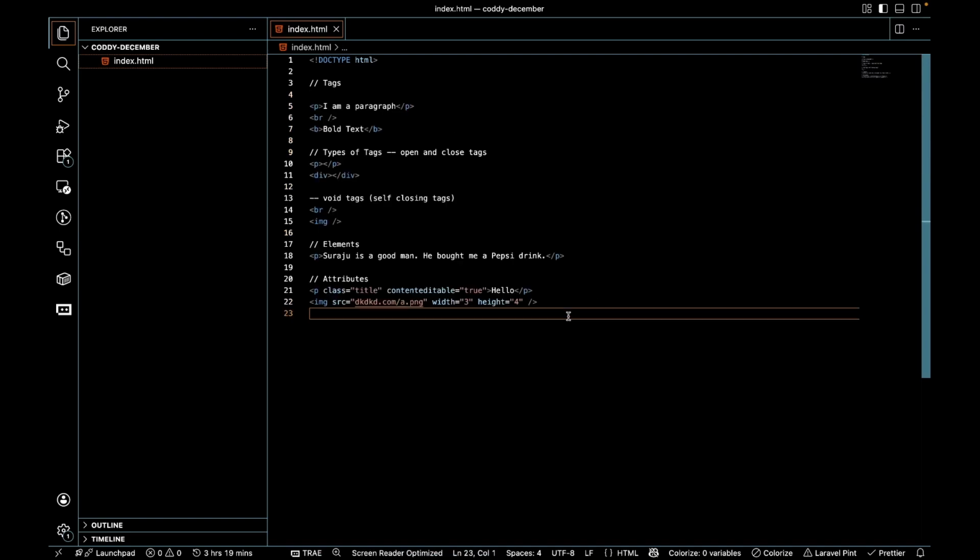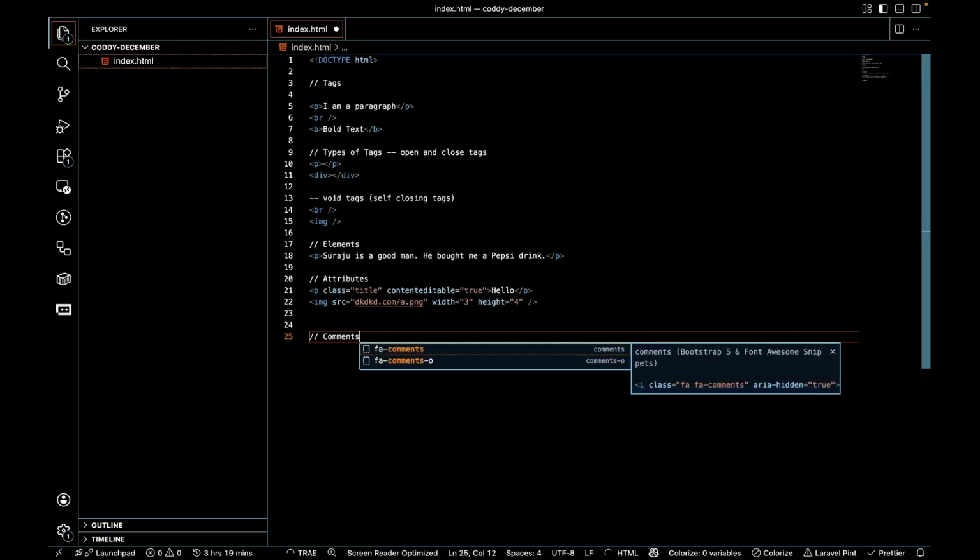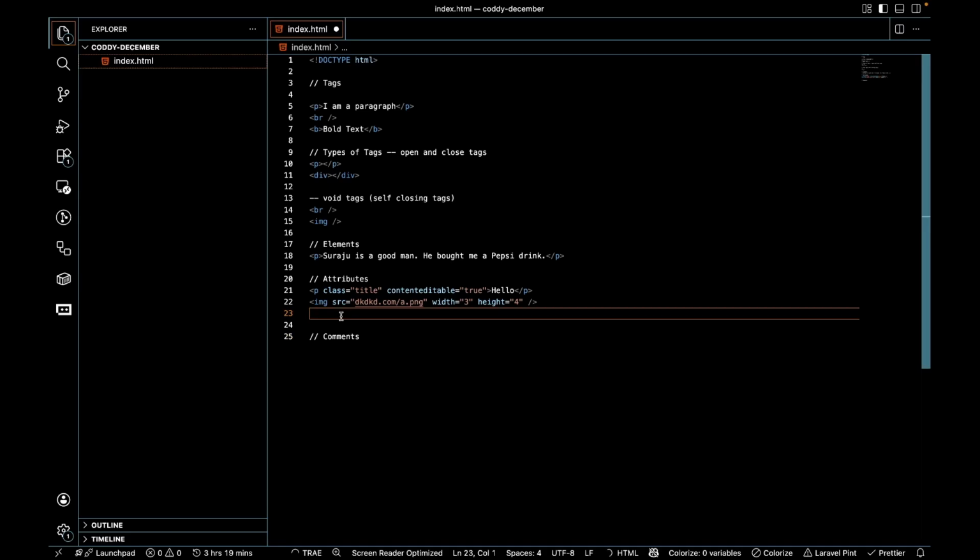Okay, let me add one other thing, then we proceed. Now we have comments. Comments are things that the browser would not display. They are just meant for the developer, so they serve as reference. Like you are trying to explain what you did somewhere and why you did it. If anybody else wants to work on it, they'll know, okay, this is what I will do if I want to edit it. And it can help yourself.